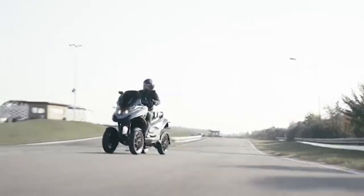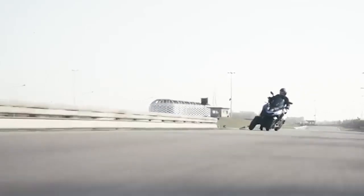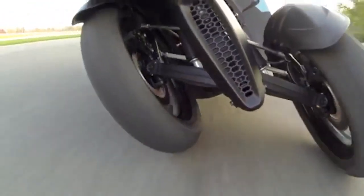I haven't had a chance to ride one yet, but when it comes to park, does it lock in the upright position? It's very interesting. It's not a car, it's not an ATV, it's not a motorcycle, and it drives like neither of these things. You get a very unique performance, both on the street and off-road.